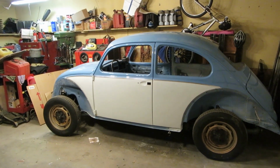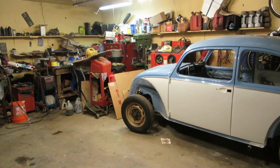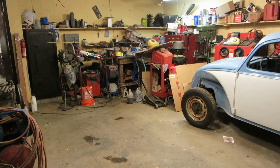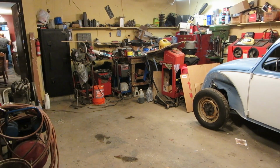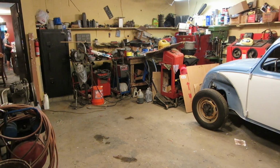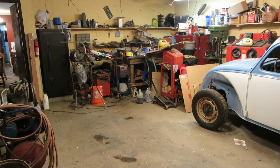As you know, we've moved some of the stuff into the 95 Astro van, the little Honda Trail 90, and some bicycles and such. And I'm going to move things a little bit forward so I can get my Beetle parked in there. I've been meaning to do this for a long time, and that's that workbench back there. The workbench back there is great, but I can't reach the shelves above it because it's 4 feet away. So if I cut the workbench down to 2 feet, I'll be able to access those shelves much more readily, clean them off and put stuff up there that needs to go up there, give me a lot more room.